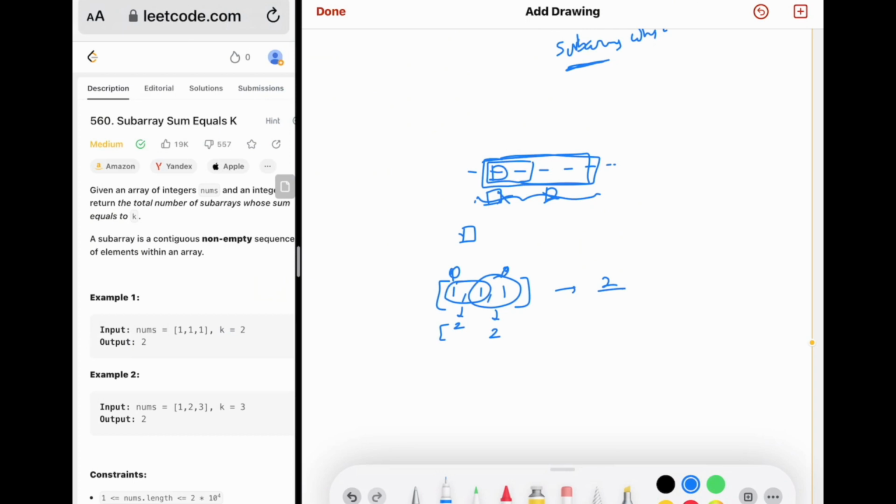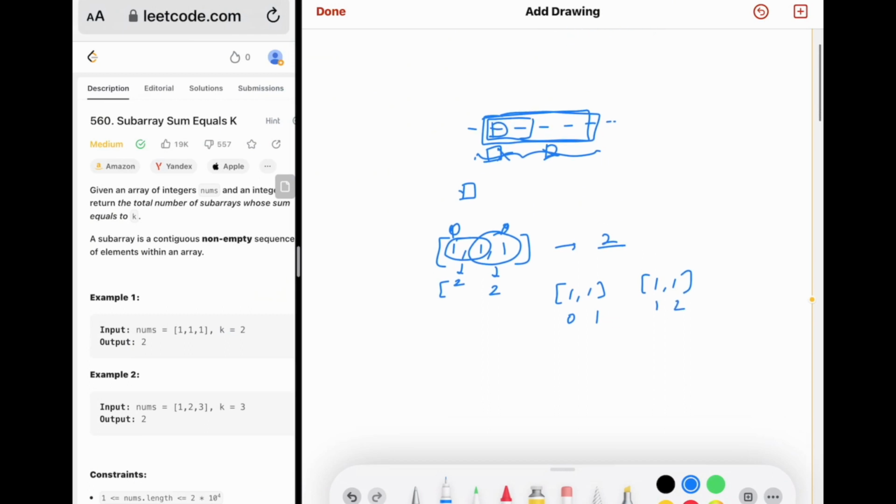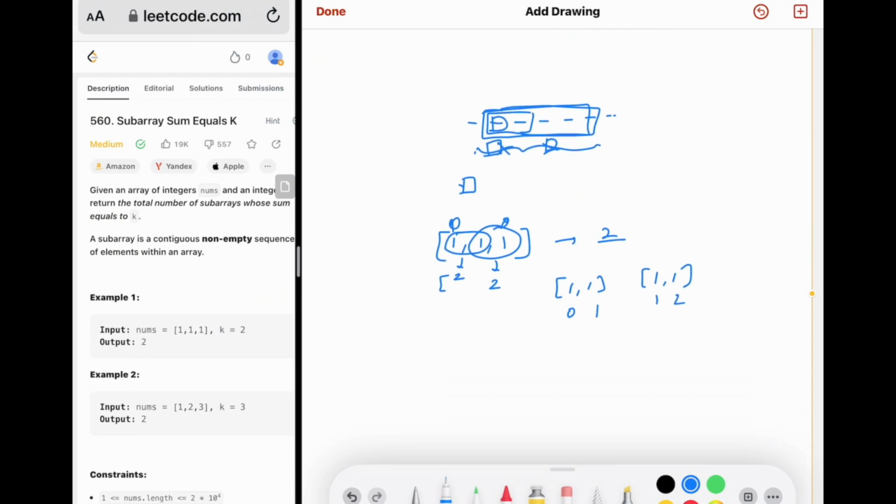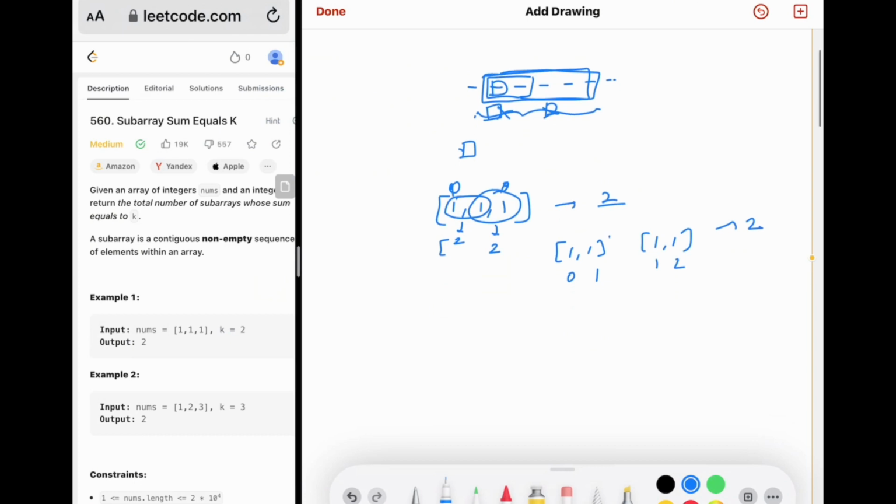So it should be continuous. So 1 comma 1 and 1 comma 1 from indices 0 1 and 1 2 are our two required solutions. Here the count will be 2. You can see that the indices are continuous: 0 comma 1 and 1 comma 2.